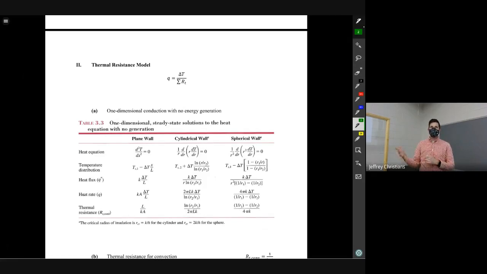So the simplest model that we have, and I think the most intuitive, the one that, if you're walking away from heat transfer, is something to ingrain in your brain, is the thermal resistance model. Maybe not all of the details, but at least the general concepts, because I think it helps you think about heat transfer problems in a way that is maybe different than if you had never seen this. It helps you get more intuition about what would happen and how much heat goes one way versus the other way, just like you have some intuition for circuits.